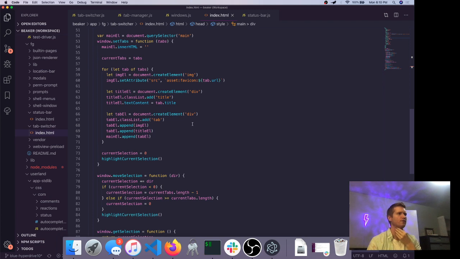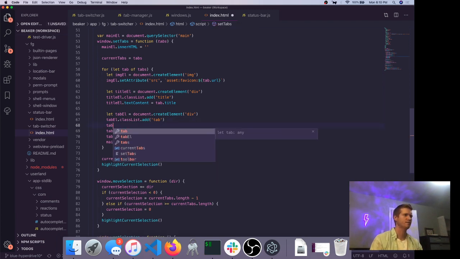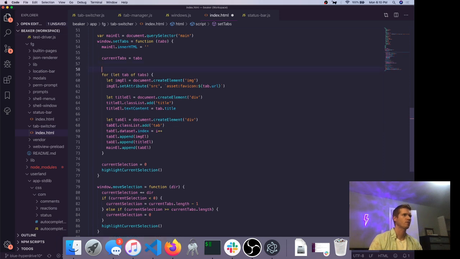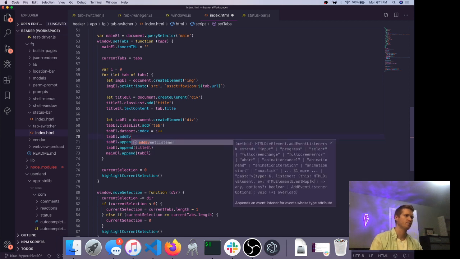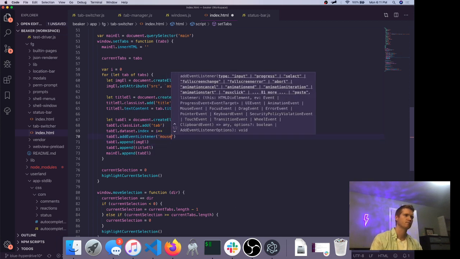Alright, so on each tab, I am gonna set dataset.index. And then on each tab, I'm also going to attach an event listener. Oh, what do I want to do? Mouse over, I think?